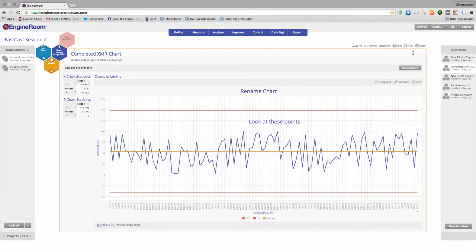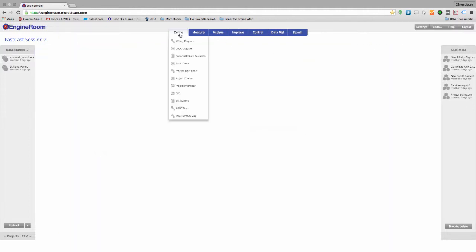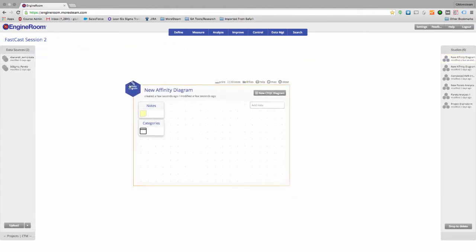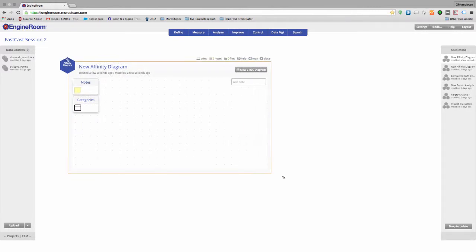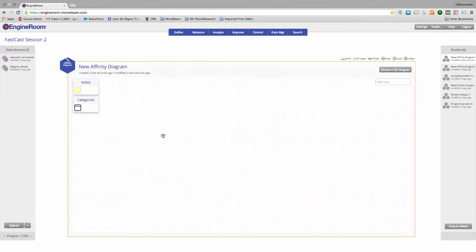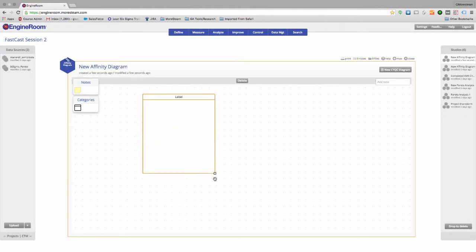Another thing that you can do, which is kind of an outside-of-the-box way to use notes within EngineRoom, but still something you can do, I'll close out this. I'm going to open up an affinity diagram. It's one of the better free typing tools within EngineRoom, though it does have its function as a typical affinity diagram would regarding its use in a Lean Six Sigma project. You can also use it for notes.